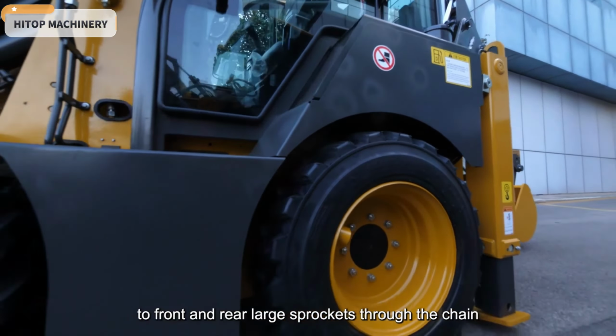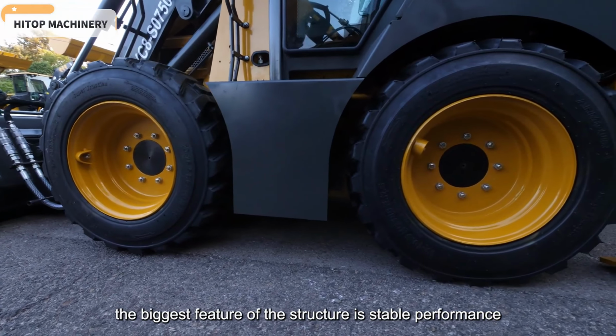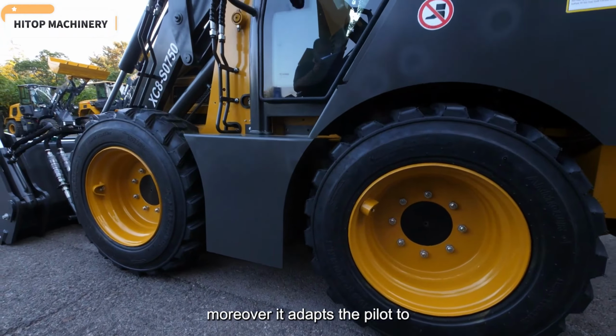And finally, four-wheel drive can be released. The biggest feature of the structure is stable performance. Moreover, it adopts a pilot control and can be operated comfortably.